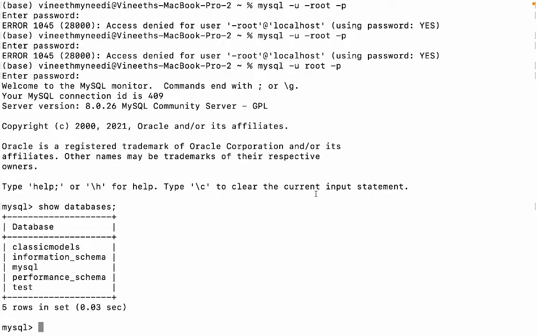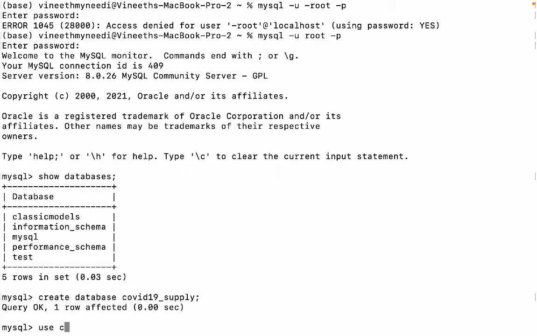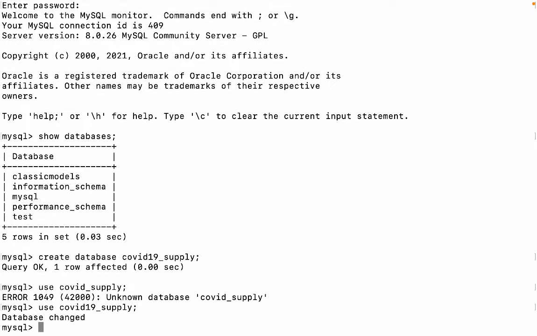We are going to create the COVID-19 supply database. Initially there are no entities in this.